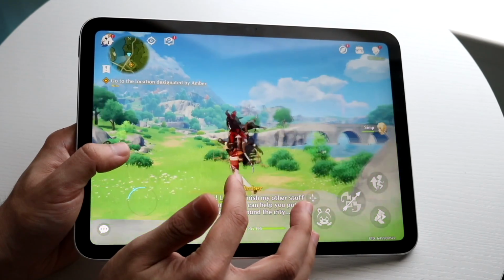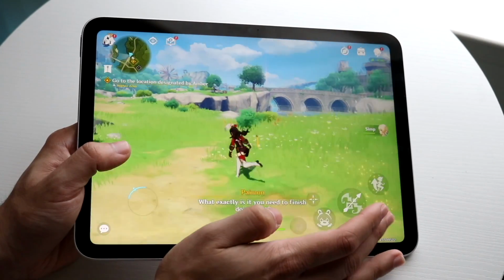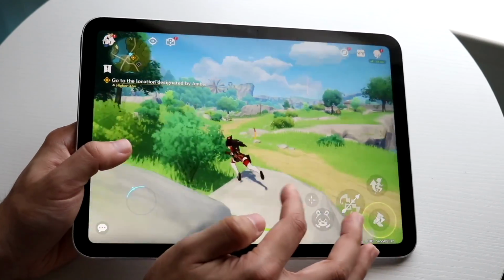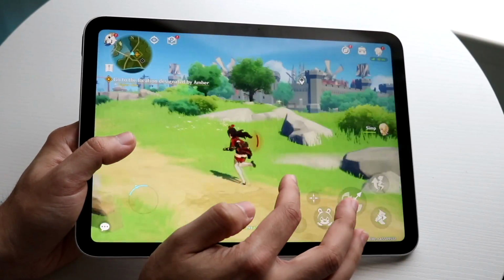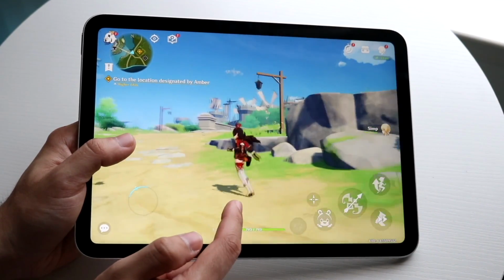Now, the other thing that I've kind of seen personally was that with this type of device, you're actually getting, in my opinion, once again, a very, very good software experience. So within iPadOS 17, you were getting so many features and so many small little things here and there that kind of make this a better deal. So when I look at this, that's kind of a big thing that stands out to me. And if you're wanting a device that's going to be giving you a better experience, this is probably going to be the one, in my opinion, because it's going to be one of the better iPads.